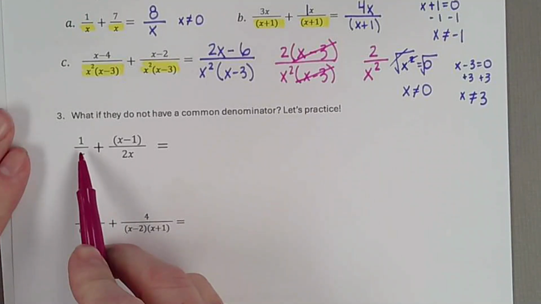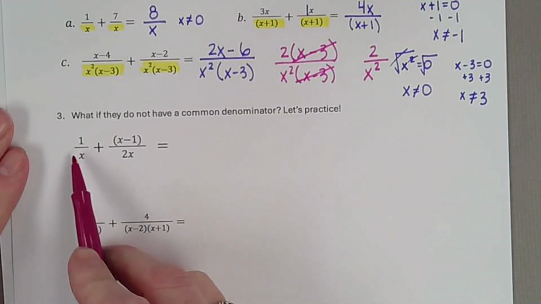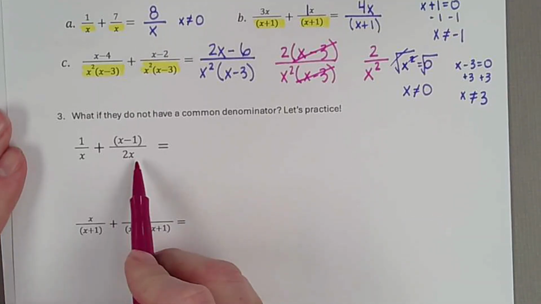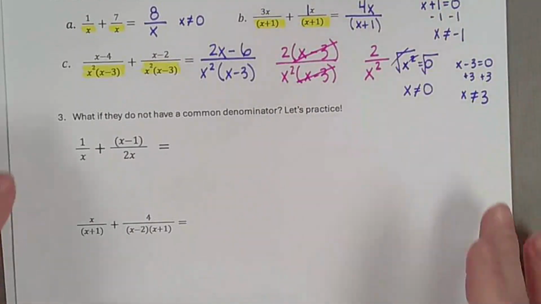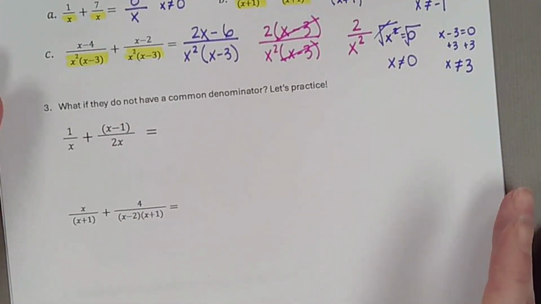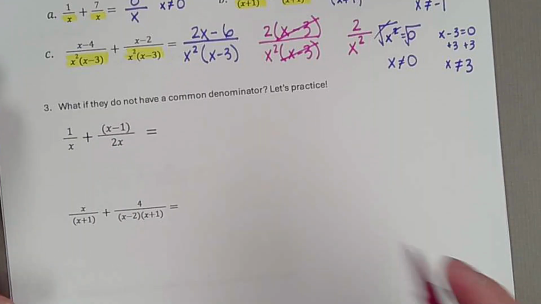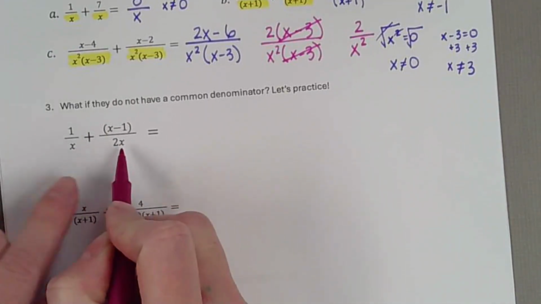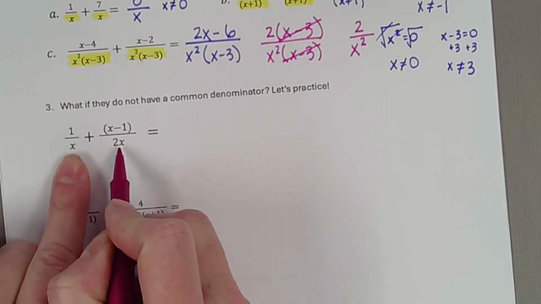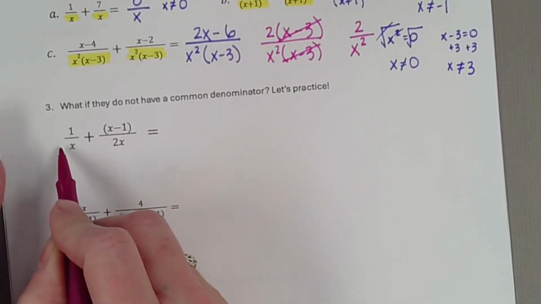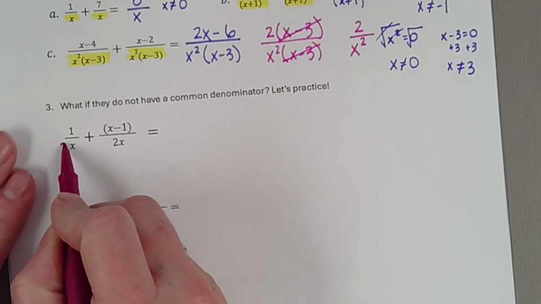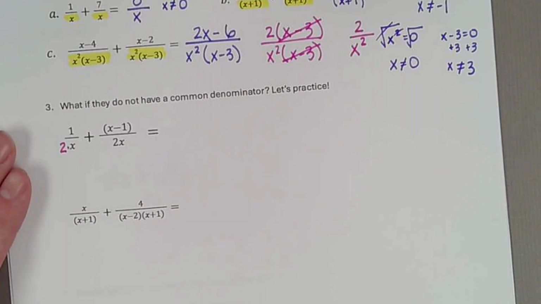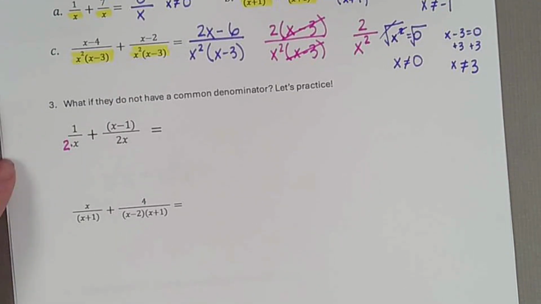So when I'm looking at the denominators, on this side I have an x, on this side I have a 2x. That's close, but it's not the same. So I have to make sure that the denominators are the same, which means they already both have an x. I don't have to worry about that part, but this side, my first fraction, needs a number 2 to go on the bottom as well. And I'm multiplying by that 2 because 2x means multiply by 2.